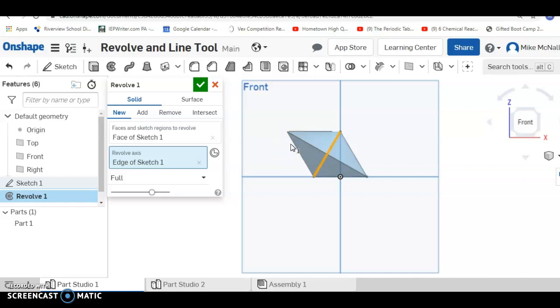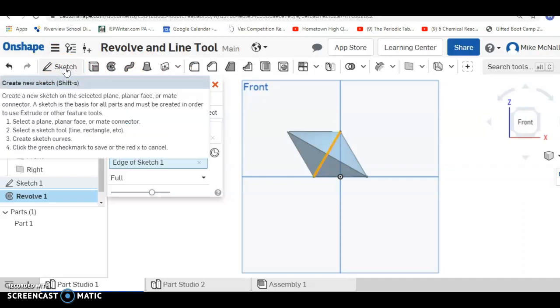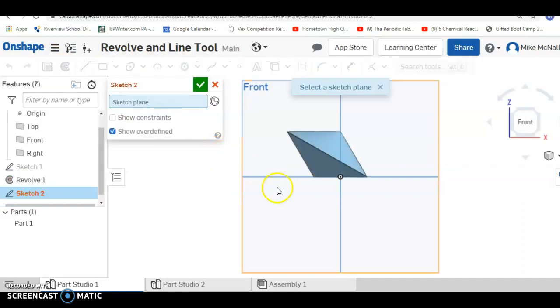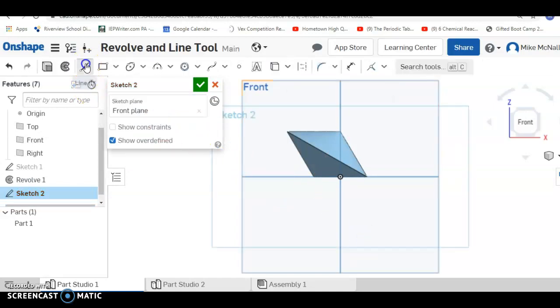Any sketch that you make, or a lot of sketches that you make, if you revolve them, they'll make some interesting shapes. Here's just using the line tool. Let's try to make a cone, and I'm going to sketch on here. Choose my line tool around a cone. So you might think that a cone would be an equilateral triangle revolved. But we just saw what happened. We made a top when we did that. So it's a little counterintuitive. To make a cone, I'm going to make a right triangle.